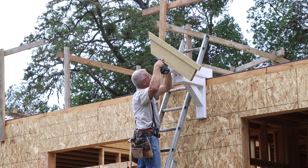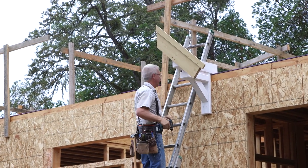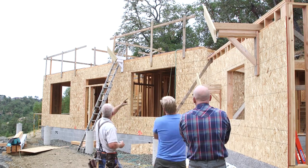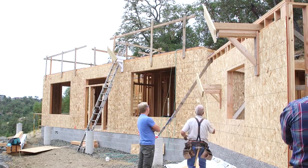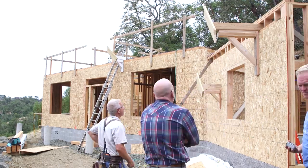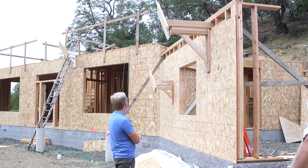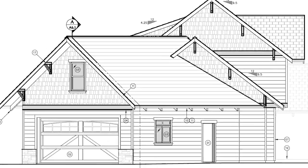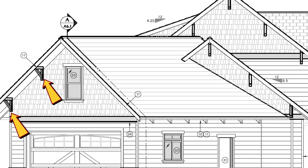This house has almost 30 corbels altogether, and they're going to be a very noticeable part of the appearance and the exterior trim features of the house. Unlike in most cases today, these corbels are structural. In other words, they've got to be strong because they are working. But the strength part is relatively easy.